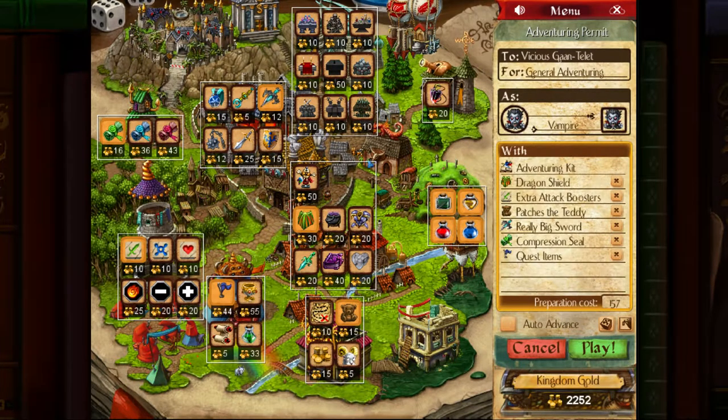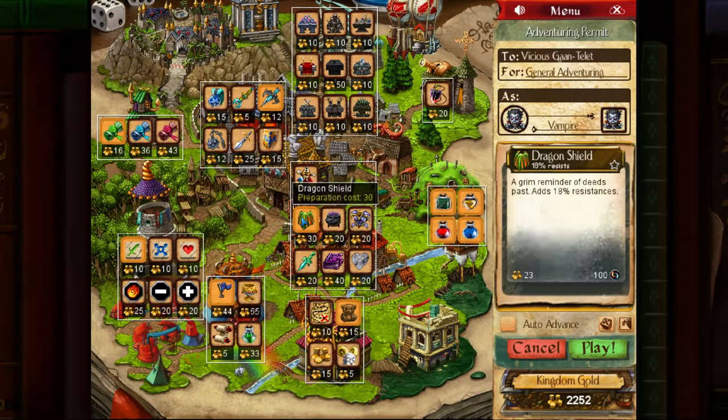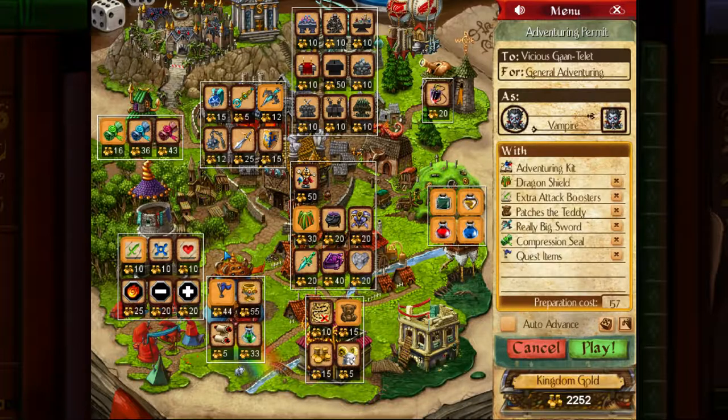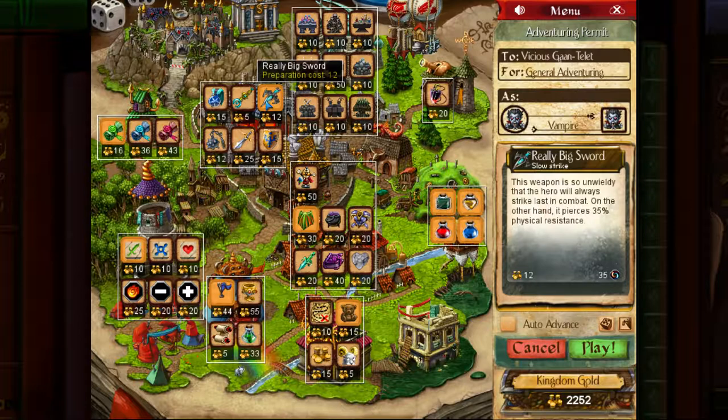So, get resistances, get even more resistances by prepping patches, which has the chance of giving 4 plus resistances when you level up. It has some negative and some positive effects, and one of those is resistances, and that's what you're going for. And you're going for the really big sword to pierce the physical resistance. The boss at the end has physical resistance as well as magical resistance.